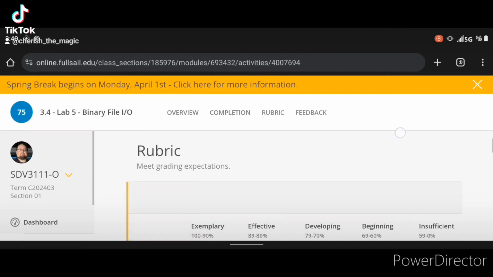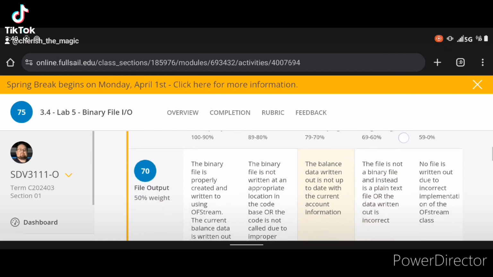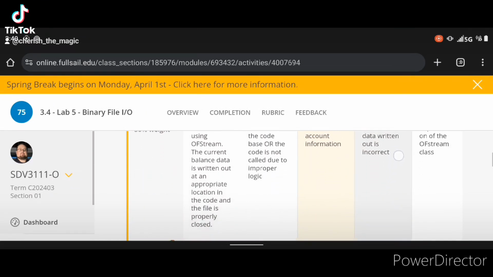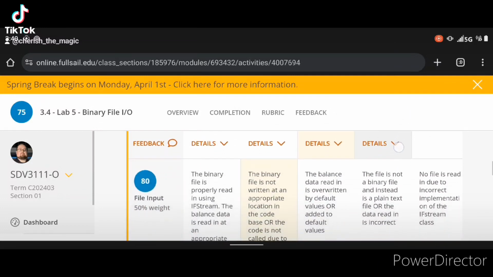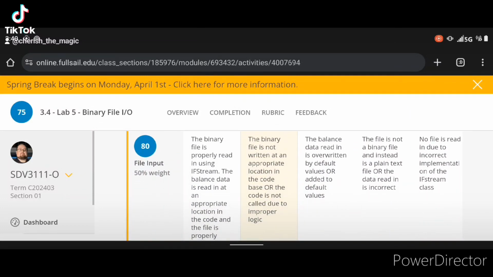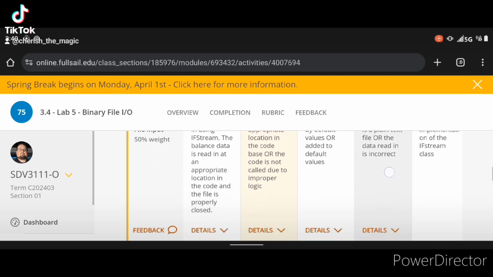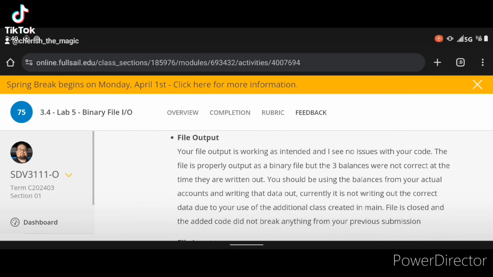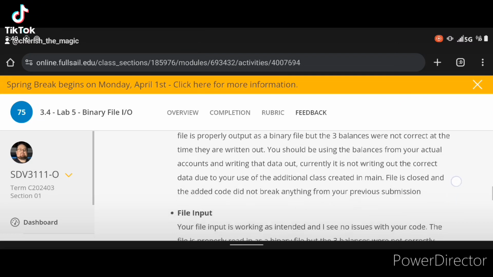And that was the whole point of this lab, was to use the previous lab, which was lab 4, the inheritance bank app, to add binary file input output to it and add the functionality of having to write the file and then having to read from the file. But I had a lot of issues.